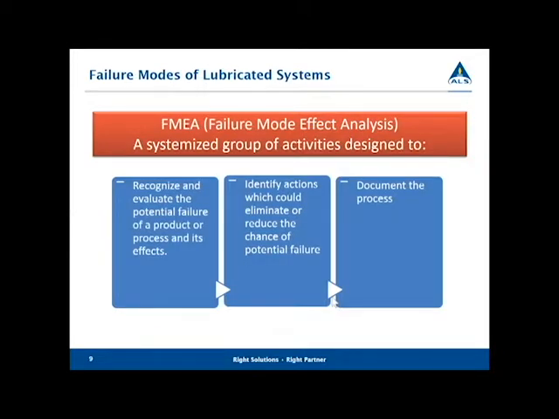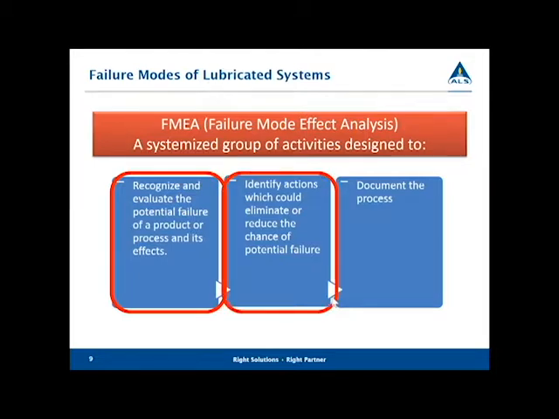Now, one way we can understand failure and how to use it is by utilizing a failure mode effects analysis, FMEA. It's a systemized group of activities designed to, first of all, recognize and evaluate potential failures of the product or process, then identify the various actions which could eliminate, if not reduce, that failure, and then document the process. We won't spend a whole lot of time on FMEA. That's a whole other webinar. But needless to say, it's a very valuable and powerful tool to increase reliability, productivity and profitability by reducing failure and downtime.